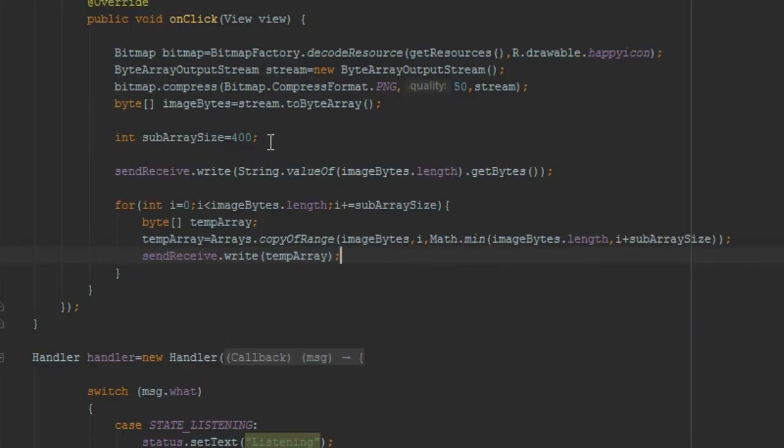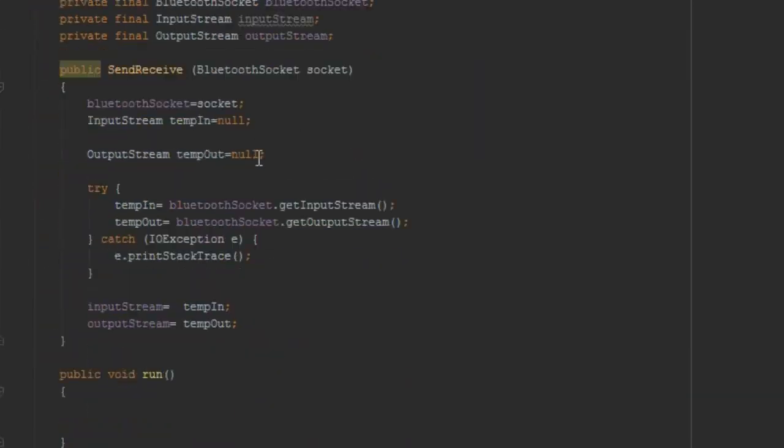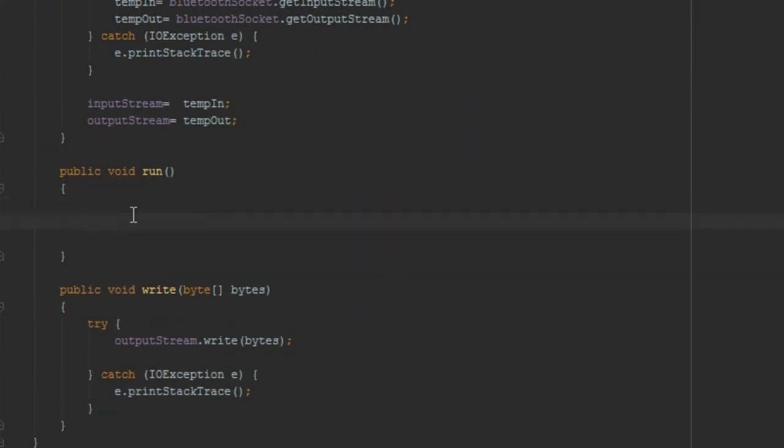Now let's come to the receiver side, and for that, in the SendReceive class, in the public void run, create a buffer array, that is byte array buffer, and it is null.